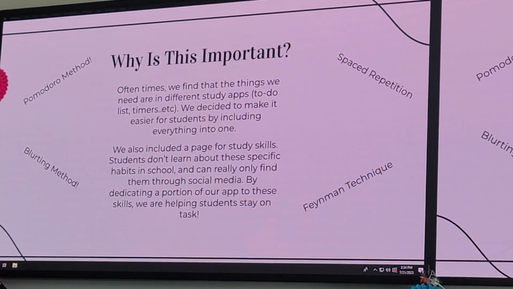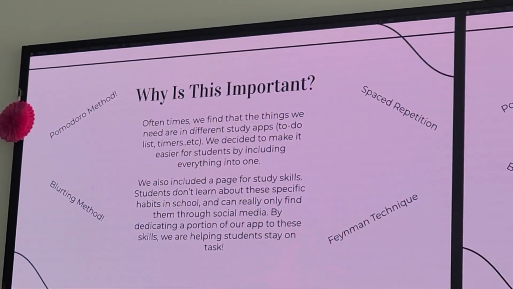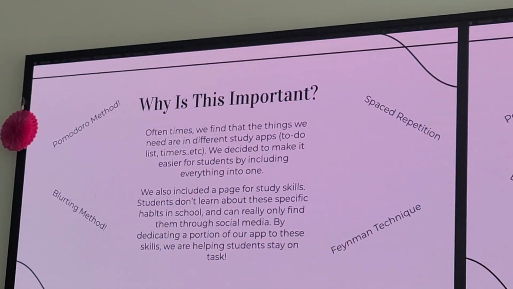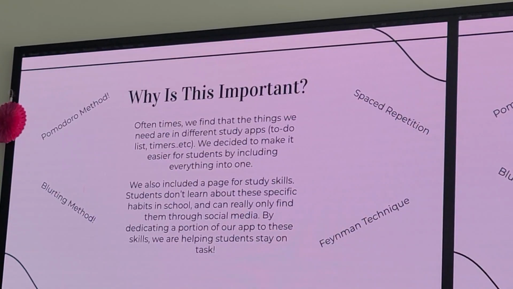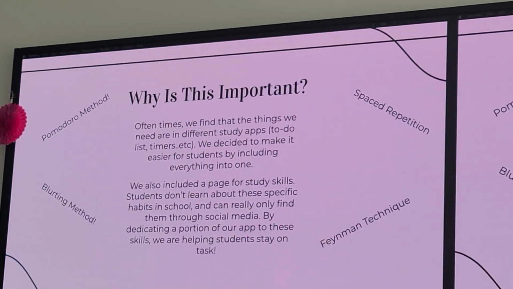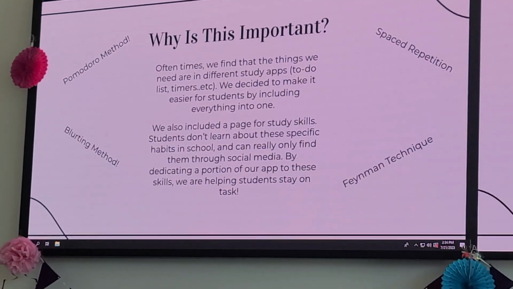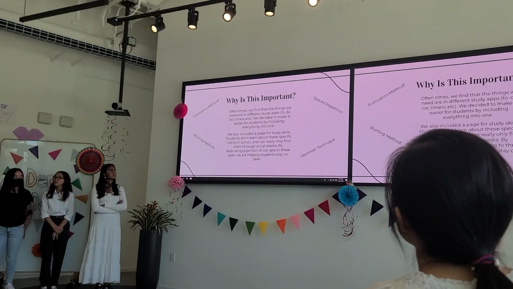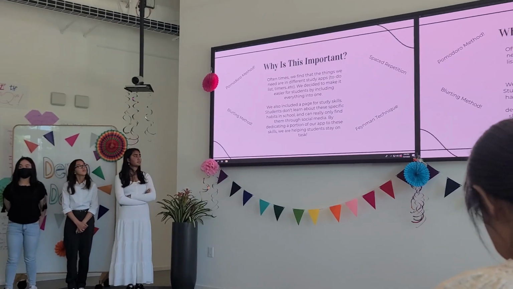So why is this important? We just realized that a lot of times for study apps, everything's in different places, and we decided that by making this app, maybe we could make it easier by putting everything in the same place. We also included a page for study skills because a lot of times those aren't taught in school, and the only way you can really find them is through social media, and that's really distracting. By dedicating a portion of our app to these skills, we hope that we are helping students stay on task.